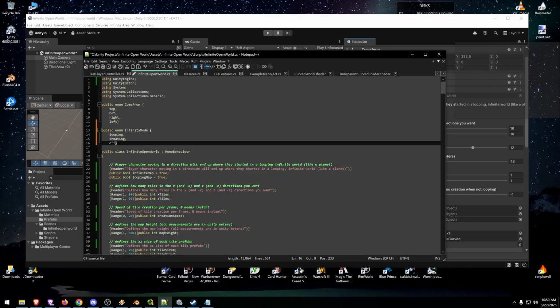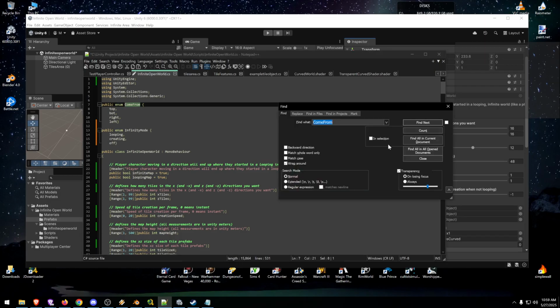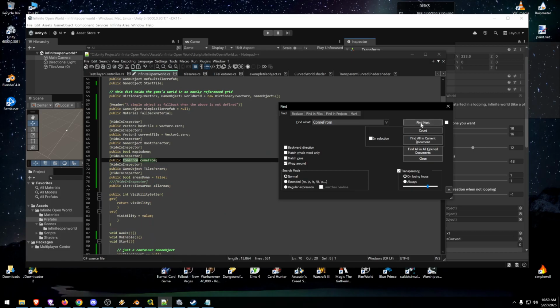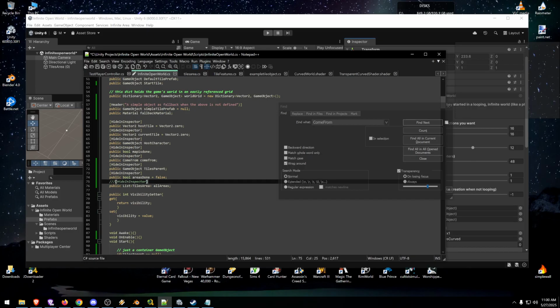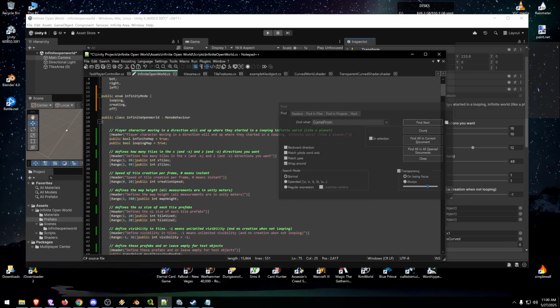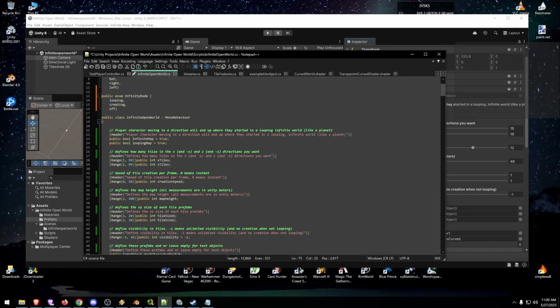And then where is the come from defined? Come from is public, hidden in the inspector. Right, except this is extremely important: the player character with an up where they started in a looping infinite world like a planet.